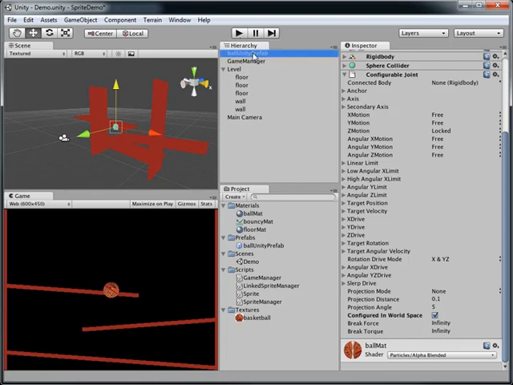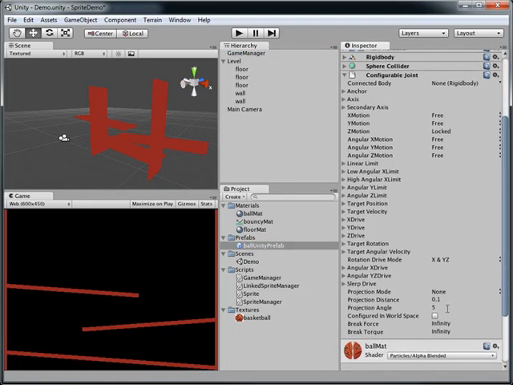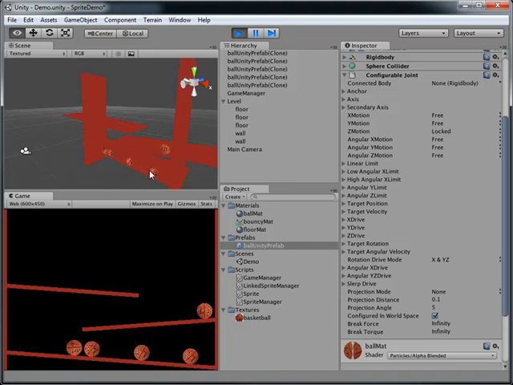With that, I can delete there, and I need to select it inside the prefab itself. So inside the prefab, we've got to make sure that our configurable joint Z motion is locked and configured in world space. Now when we run this, we should see what we expect, which is all the basketballs bouncing around, interacting, but staying locked in depth. They're not moving forward or backwards, and they're not going to roll off of our level. They're going to stay where they're supposed to be.